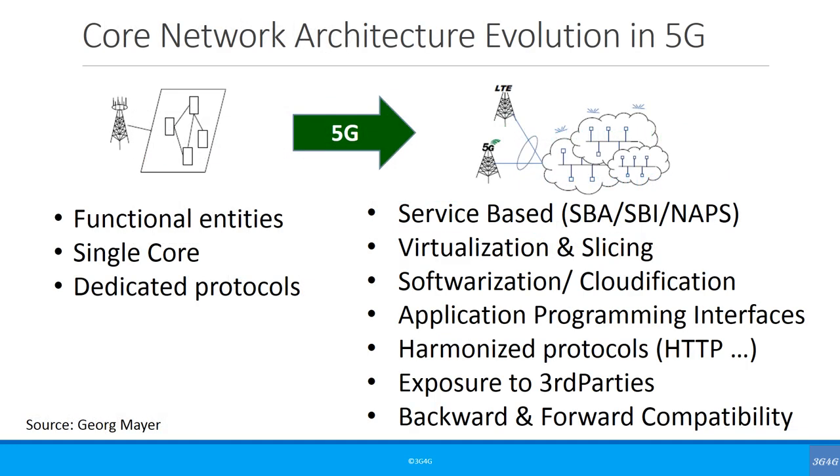This is another slide showing the advantages of moving from reference point architecture to service-based architecture. So as you can probably see, and I've mentioned earlier, when you have virtualization and slicing, softwareization, cloudification, I'm not even sure if these are words, but let's go for them. Application programming interfaces, harmonized protocols, exposure to third parties, backward and forward compatibility. All this will be enabled by the service-based interface, service-based architecture.